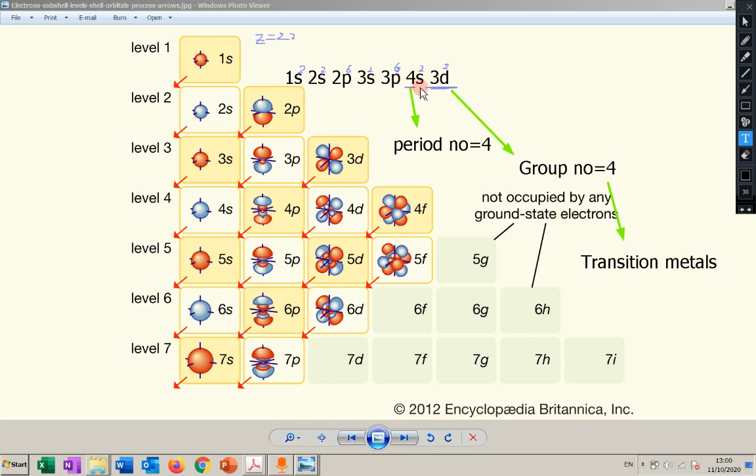Before 4s, there's 3d, yes? If you're looking at the shell, 3 shells should be filled, then we can go to shell number 4. But we know that this is not going to happen due to the energy level. So basically, these two should be inside D, and at that time we would have said that the valence electron will be 2 plus 6 here plus 4 there, so it's 12 valence electrons.